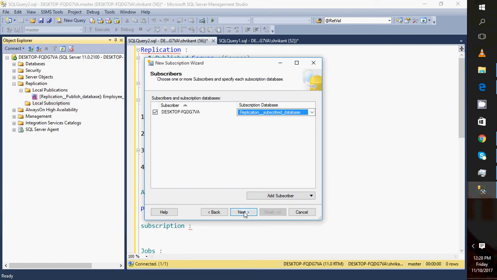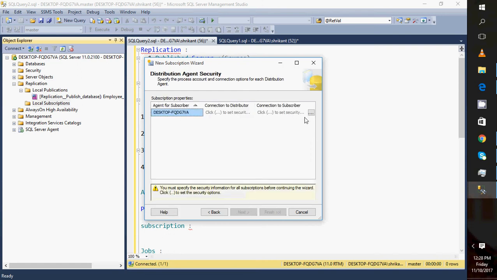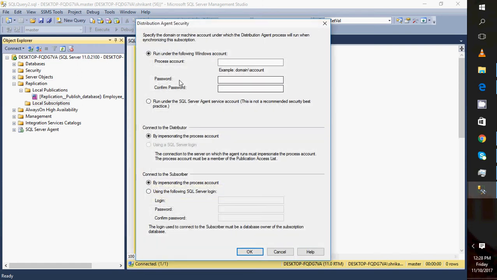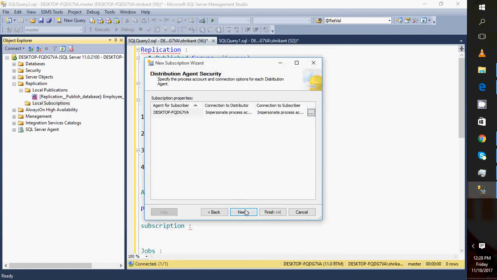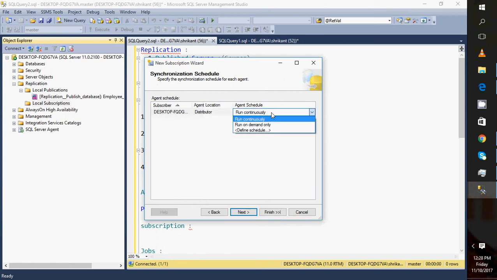Okay, next, here we need to specify some security things. We'll run with the service account. Okay, we have just impersonated. Then agent schedule, we have to schedule it, run continuously or run on demand only. If we make it run continuously, it will be running.